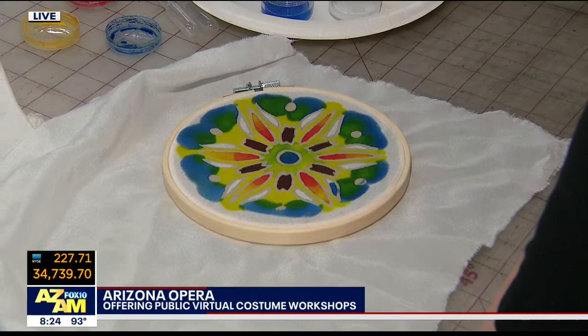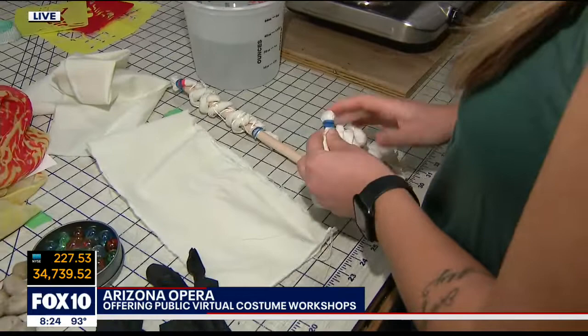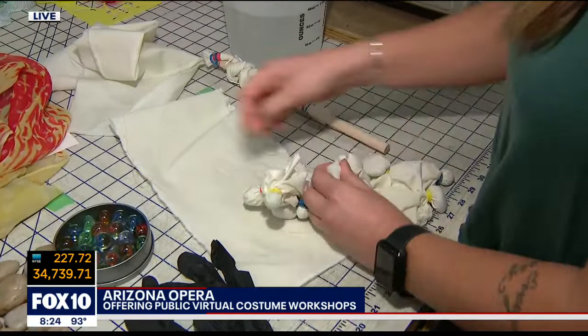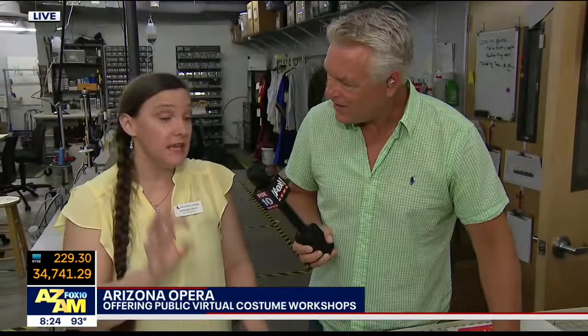You've got some master classes going on — we're going to talk about the painting and the jewelry in a moment. But let's talk about fabric and dyeing, and who can be involved and how this is all going to work. So this week we have our Shibori Master Class, and Shibori is where tie-dye came from. Today we actually have that class, and you can still join in virtually. If you have time to come and pick up a kit, you can purchase a kit and do it with us. We're repeating this class in October.